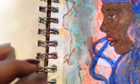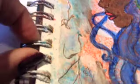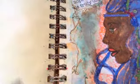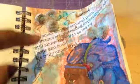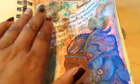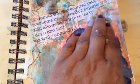Here's my finished page. It's got mistakes on it, but whatever. Anyway, I showed you that cord there, and I painted, I don't know if you can tell, but the cord is all bronzy. Can you see that? Because it's like the common thread between us women. That's what it symbolizes to me. It starts over here and goes all the way around. Then I had these little white flowers, and I painted them blue and brown.